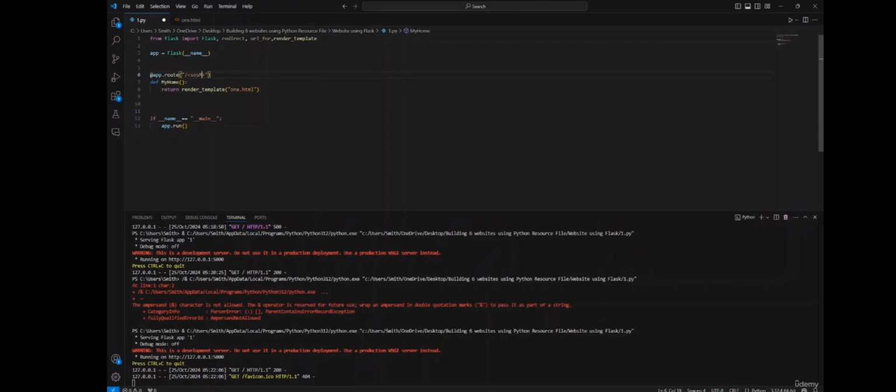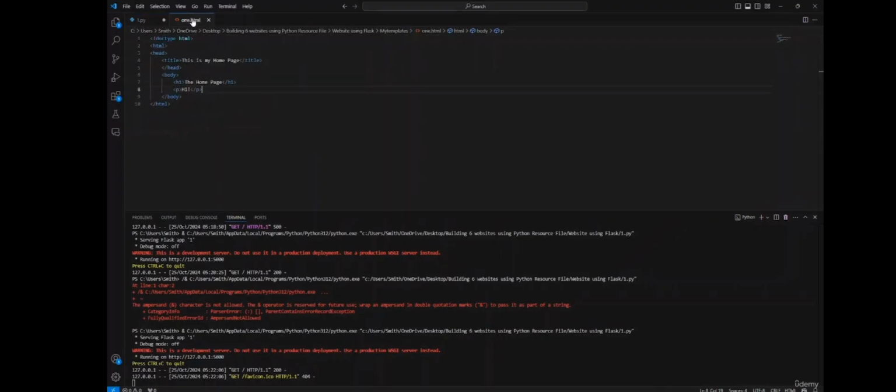Otherwise, what I can do is just put my home tag right over here. Okay, so if I just add this my home tag from here, now I want to have it so that whenever I type my home, it should be replaced with the HTML which I have. If you want to do the same thing, what you need to do is go to your HTML file.